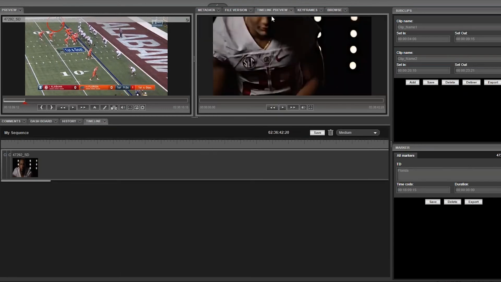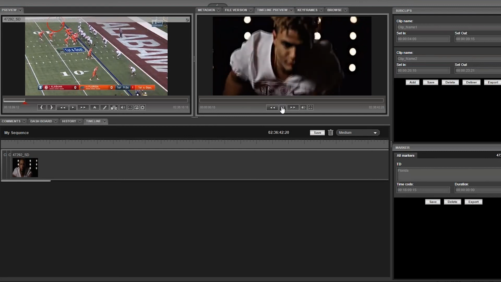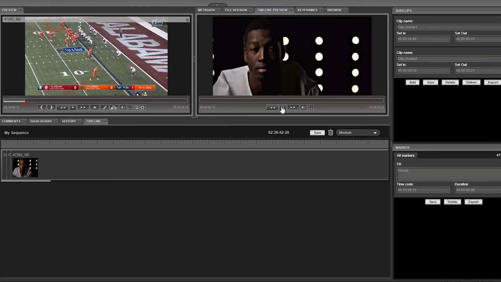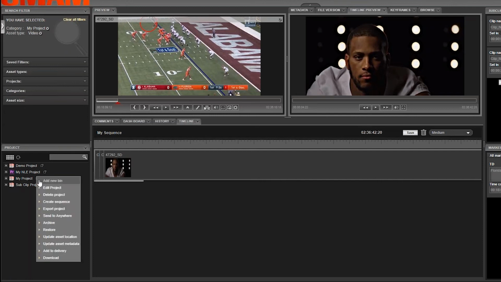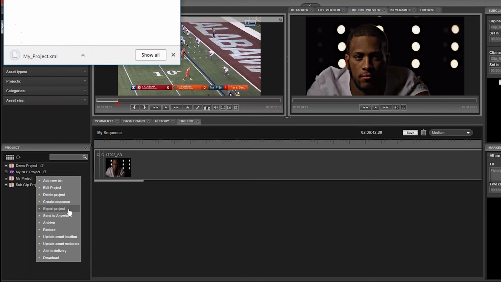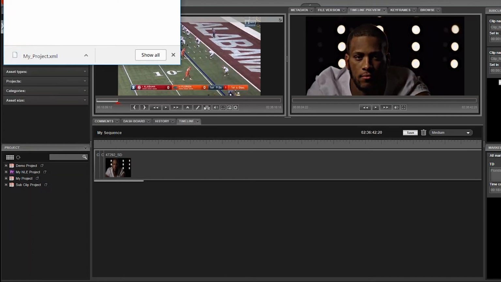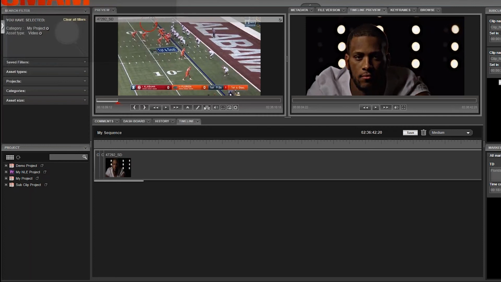You can preview the rough cut by adding the Timeline Preview widget. You can also export out the project with references to Final Cut Pro 7 and Avid Media Composer. The eMAM project XML can then be imported into these NLE applications.